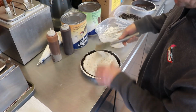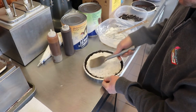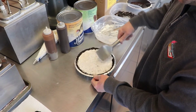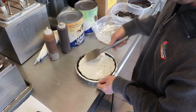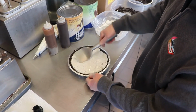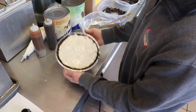You don't want to dome up the ice cream too much because you do have a domed lid that's going to fit on this. We are going to put this into a container for sale that we could sell out of our freezer here, or if you have a restaurant, you can freeze it up and cut pieces. But we're going to use a plastic container with a plastic lid that is also provided by Hill & Marks. So there it is, the pie.